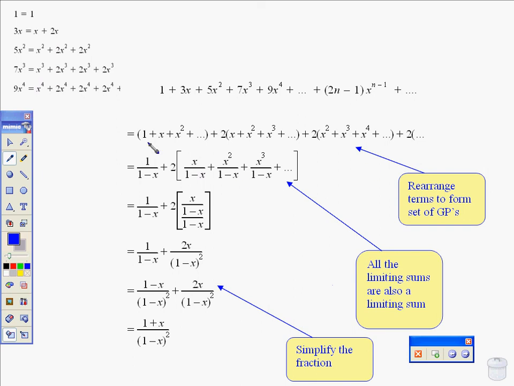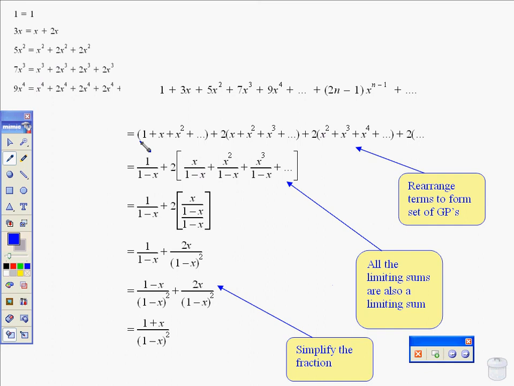So what we want to do is then look at this and go, well, now if I look at these, I've got a geometric progression in all of those. So 1, x, x squared, that's a geometric progression. It goes on forever. x, x squared, x cubed, and so on. x squared, x cubed, x to the power of 4, and so on. That one will start at x cubed. The next one will start at x to the power of 4, and it keeps going on forever. It will keep going that same pattern.